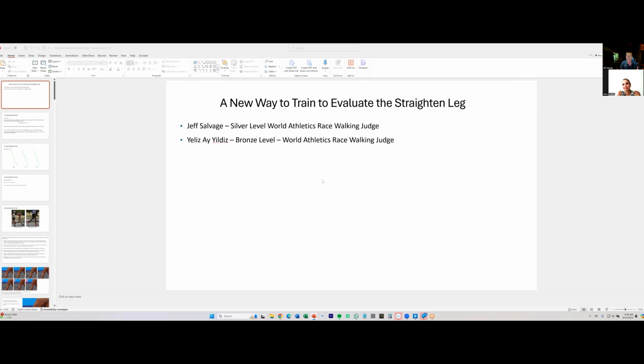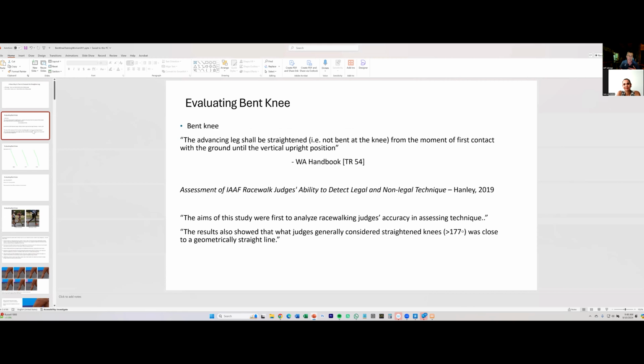So we're going to go into this, and I'm going to do a brief review before we get started. This is really about evaluating bent knee at the World Athletics level, where most walkers are not violating the bent knee definition of race walking, part of the definition. So what is that part? The advancing leg shall be straightened, i.e. not bent at the knee, from the moment of first contact with the ground until in the vertical upright position.